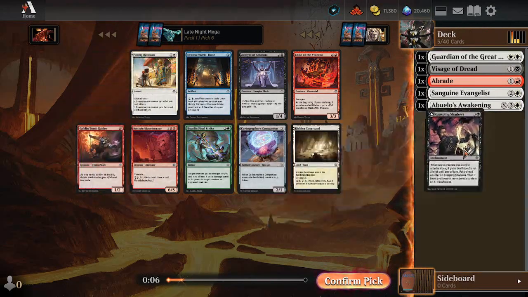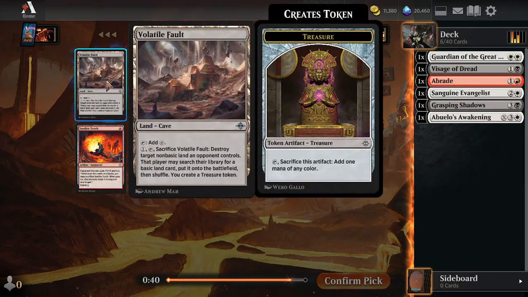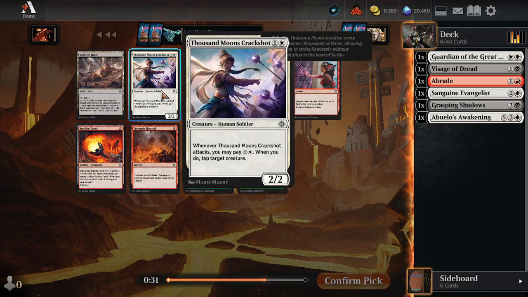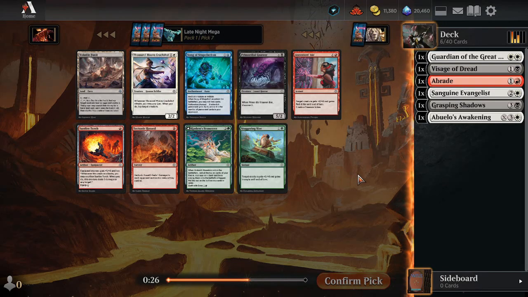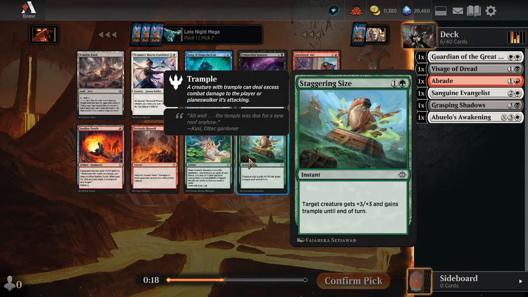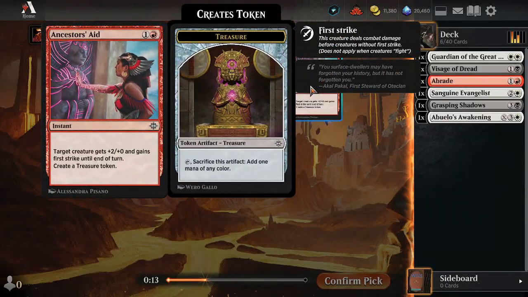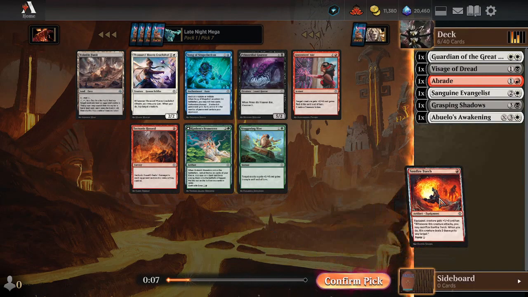Oh, there's a Goblin Tomb Raider. But we're going to take that. Vandalblast. Destroy target non-basic land, and then, yeah, you don't even get a land yourself for that. Thousand Moons Crackshot. You can pay 3 and tap something. The Song, the Torch, Staggering Size. Why not mind Staggering Size? Or the Ancestor's Aid. I'll take the Torch, though.